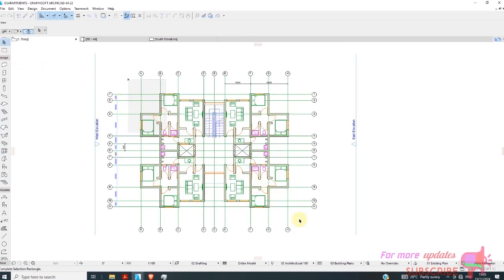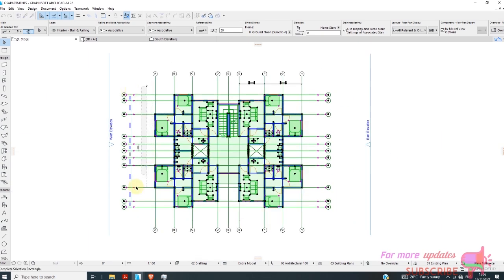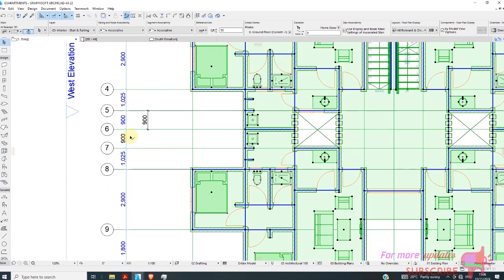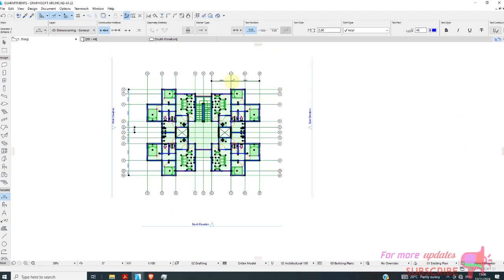Select everything again, and just unselect the grids. And activate and select all dimensions.